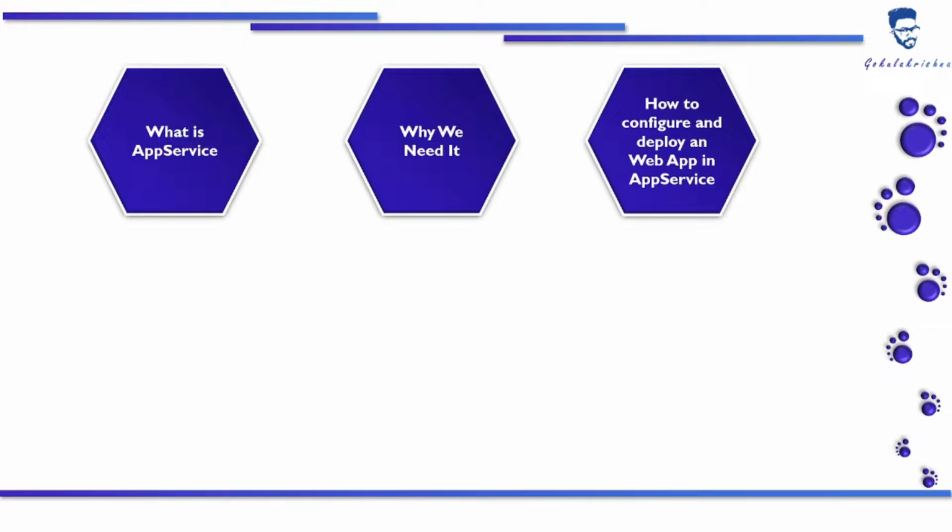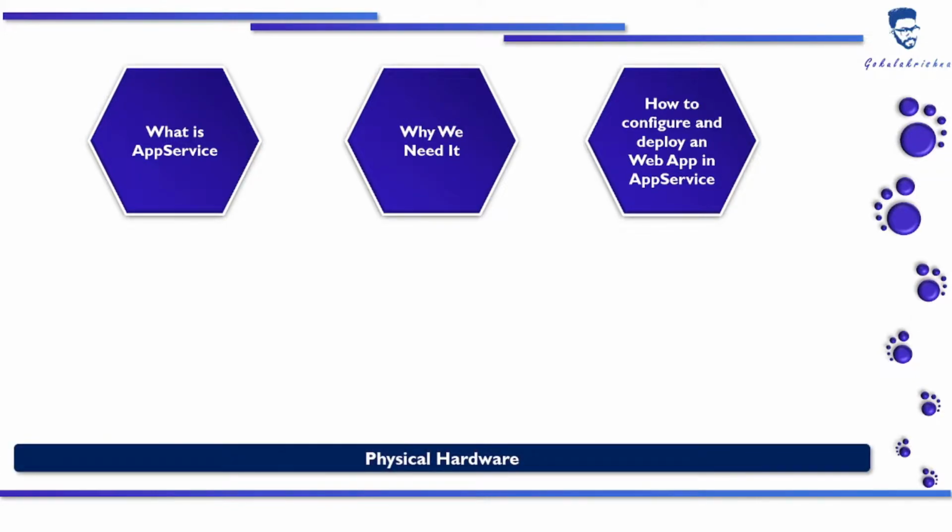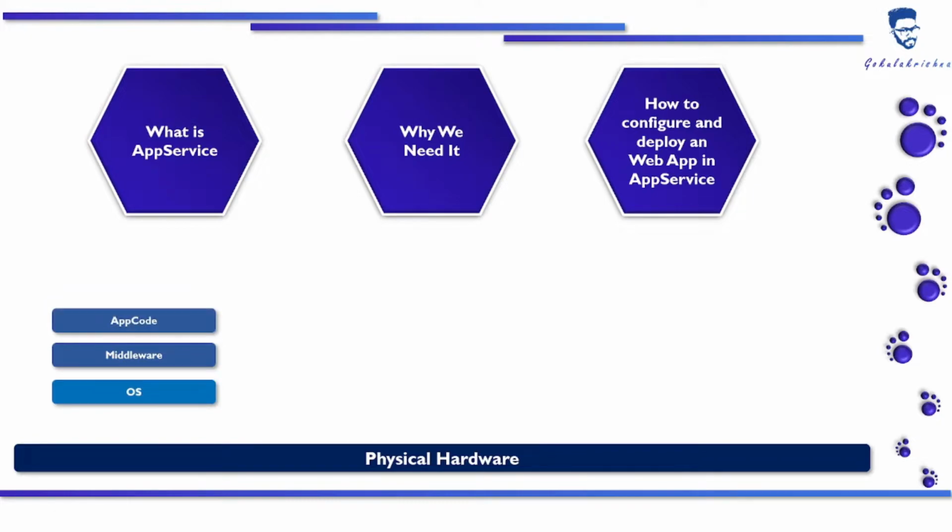You know that there are different methods to run a web application in Azure Cloud. Let us see the major methods. The first one is Azure Dedicated Host. We need physical hardware to run any kind of application. This physical hardware is managed by Azure. Our part is we need to install the operating system and the middleware environment to run our web app. This method is a traditional one and we have been following it for a long time.